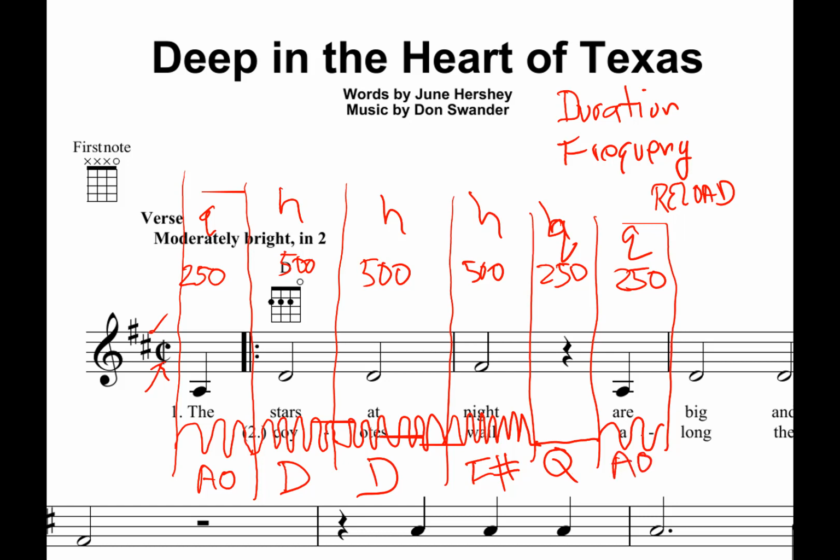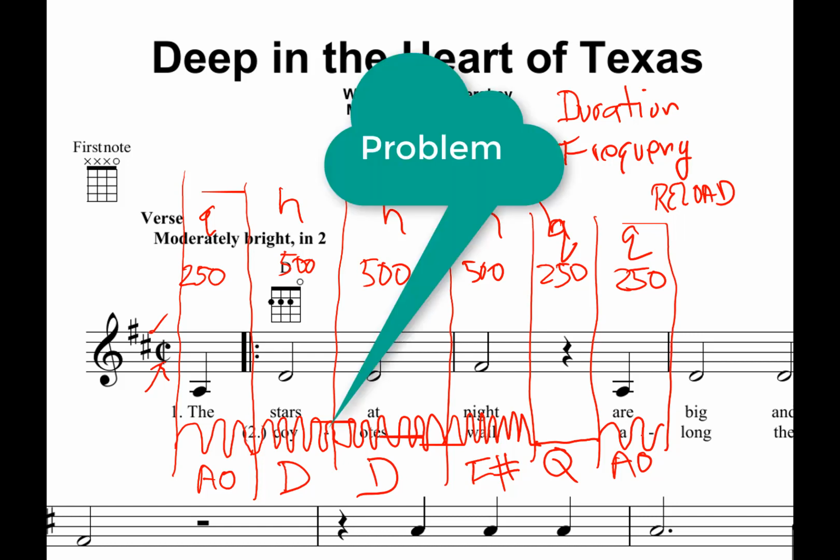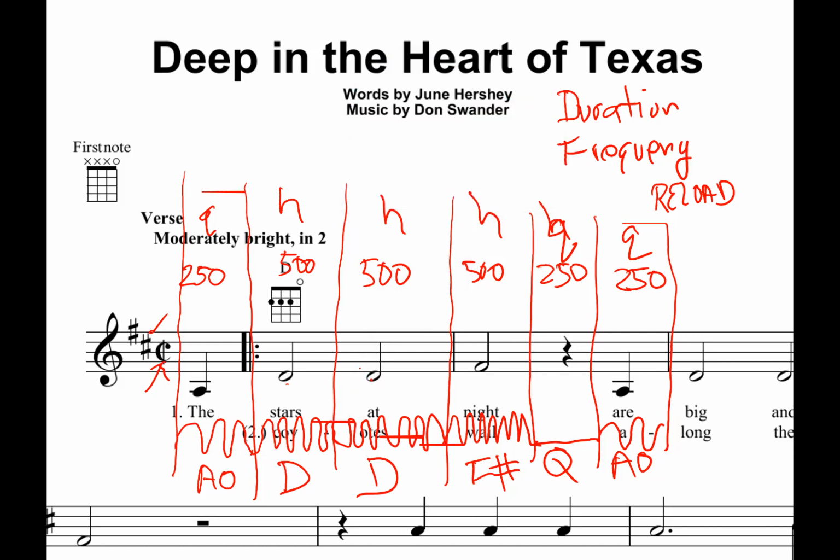But there's a problem right in here. Because this is a continuous waveform, these two half notes are going to look like one whole note, not two separate notes. So to make it sound right, I am going to put in a little bit of rest right here, such that it doesn't change.